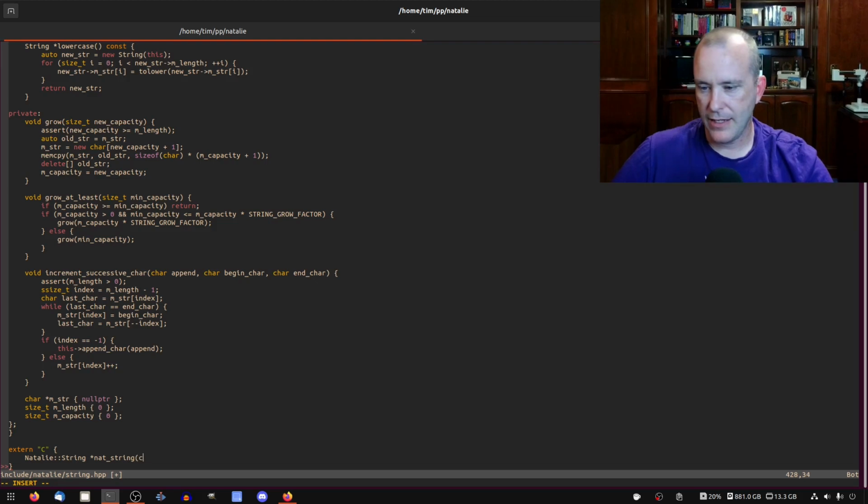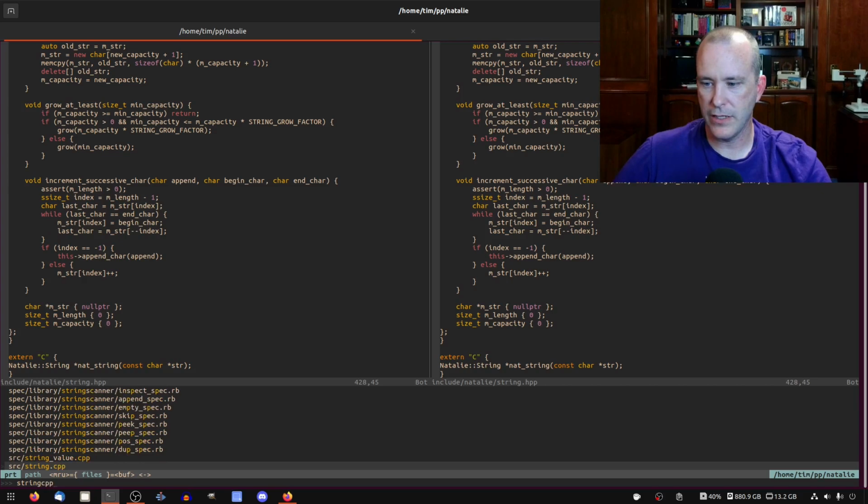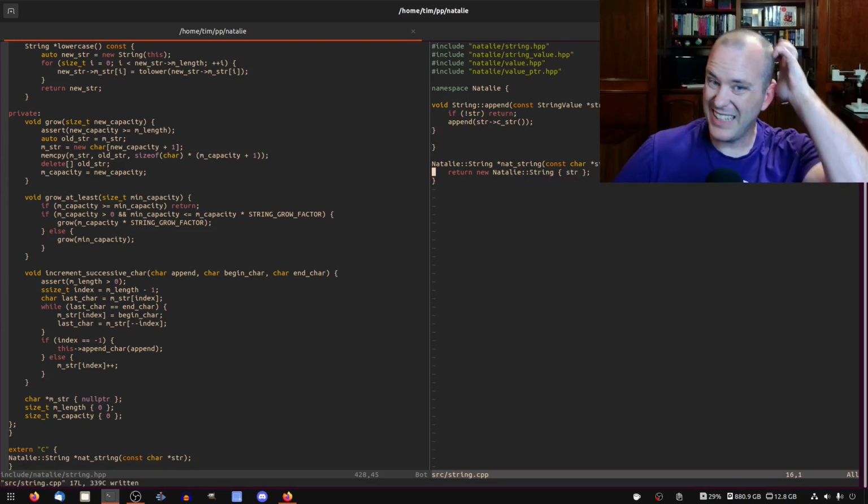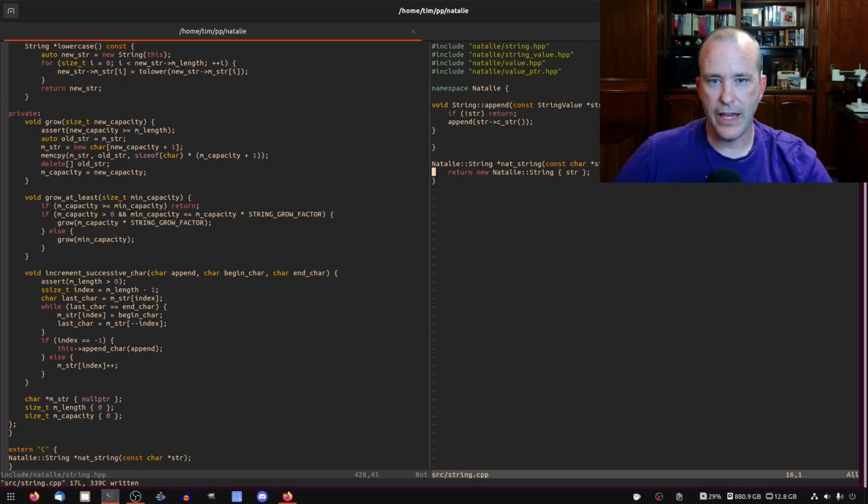And I guess we'll just give it a const char pointer str. This just needs to be the declaration, and then we'll go to string.cpp and put this here and say that this returns a new Natalie string str. And that's all we're going to do on the Natalie side.